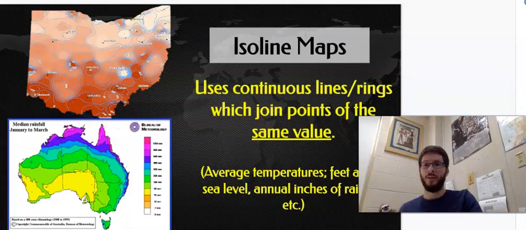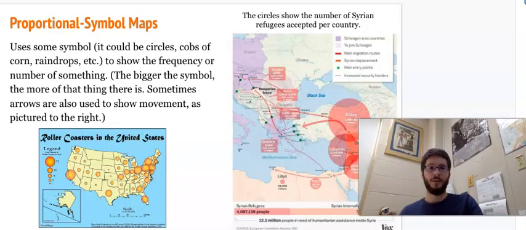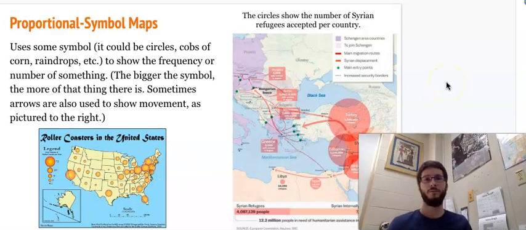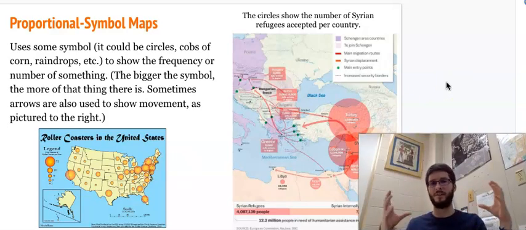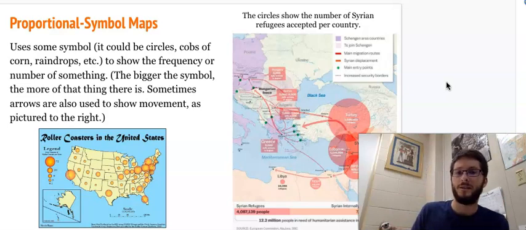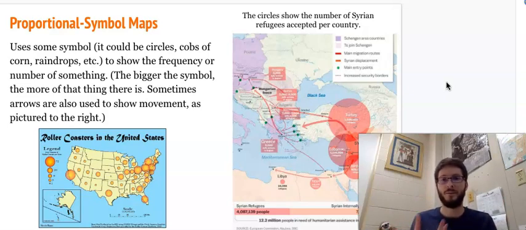Okay. The next one we have is called a proportional symbol map. A proportion is, again, scaled in or out, but it's some sort of symbol. Now this one's mostly just using circles. But if you want to figure out which state produces the most corn, well, then on each U.S.